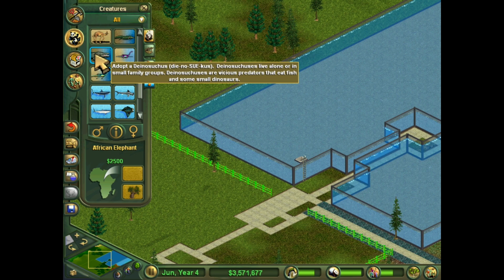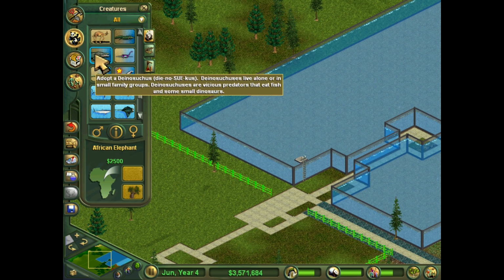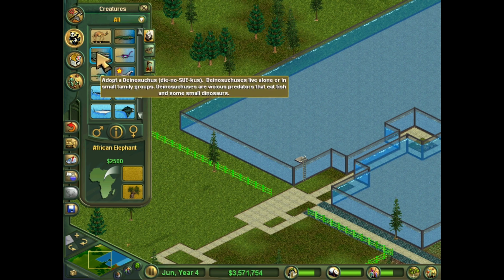There it is, the Deinosuchus. I think that's how you pronounce it. They're voracious predators that eat fish and some small dinosaurs. That's who's gonna live here in our tank exhibit, but it does need to be placed on land to hatch.